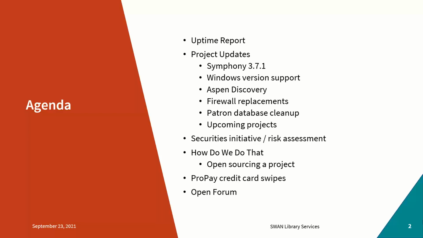We'll go over the security initiative that we talked about at the quarterly. I do want to recap some of those things for anyone that may have missed it, and I think this is a good opportunity for us to emphasize some of the key points that we went over. We'll do our new feature, how do we do that? And that's when Rudy's actually going to take over. He's going to give us a quick presentation on open sourcing a project. We're going to talk about ProPay card swipes, and then we'll open it up to open forum.